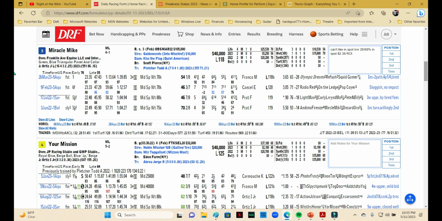Miracle Mike is Todd Pletcher, and this one's first time for a tag. That's automatically a red flag with Todd Pletcher. He puts Jose Ortiz aboard, and I think this one's dressed up, particularly since he was bought at the Ocala Breeders' Sale for $105,000, and now they're ready to get rid of this one for $40,000. So I think they've pretty much thrown in the towel, it looks like to me.